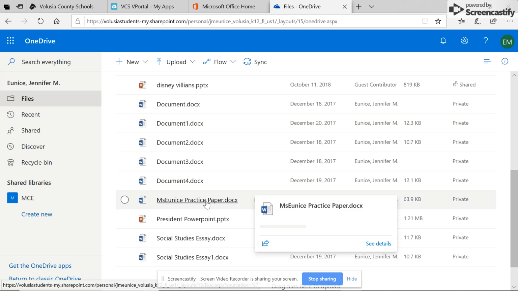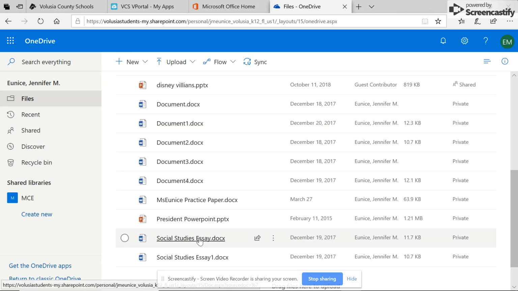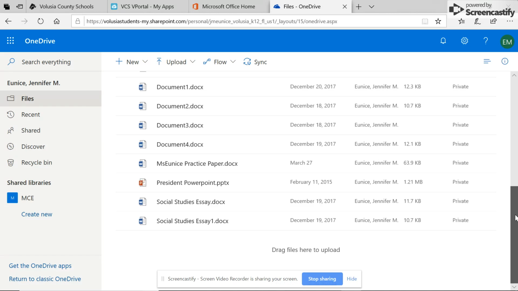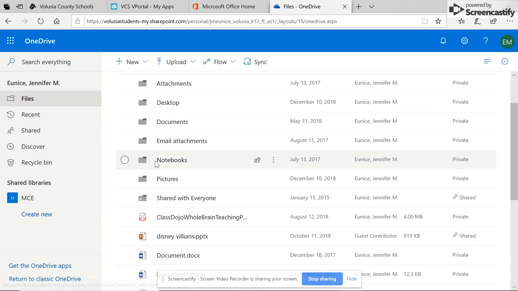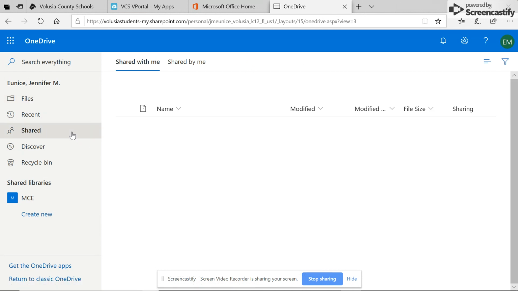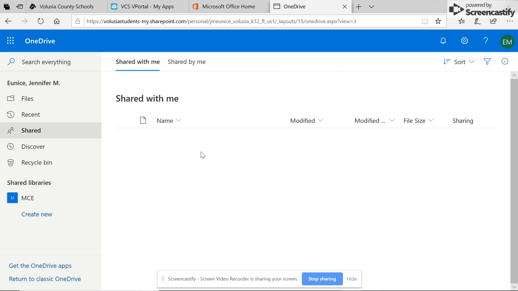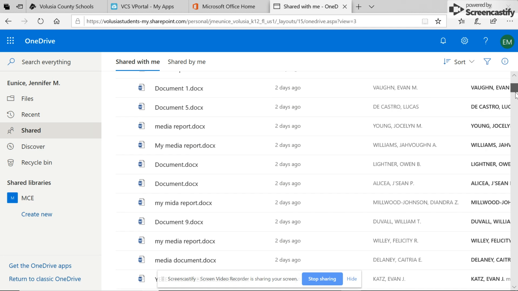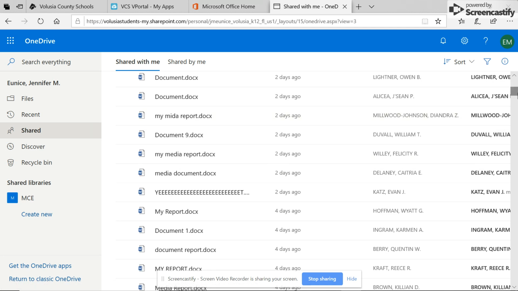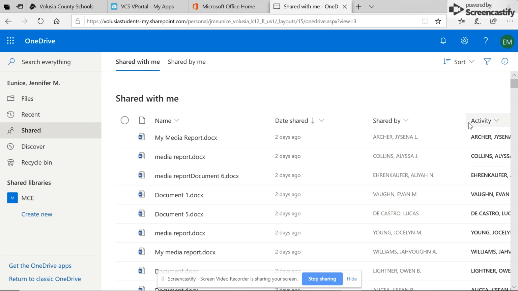But if you label it correctly, it's going to be easy to find exactly which project you started and continue where you left off. It's even possible to share items with others. And once you've shared it, it'll pop up here to show that it's a shared document, which means that you can collaborate and work with others on the same document and then send it to your teacher to review. Here's a whole bunch of documents that previous students have sent to me to review.